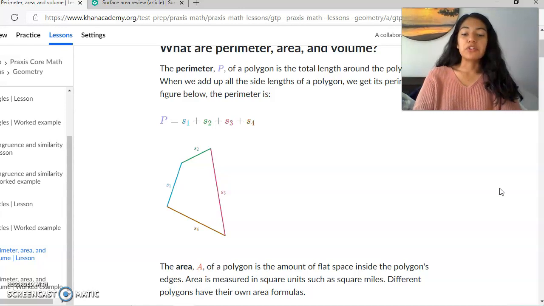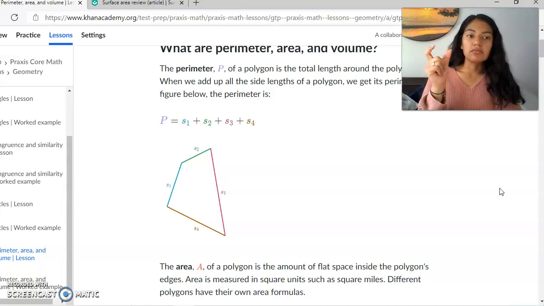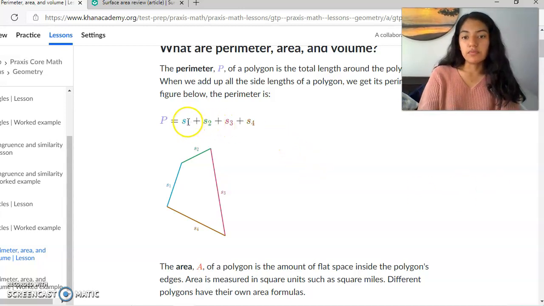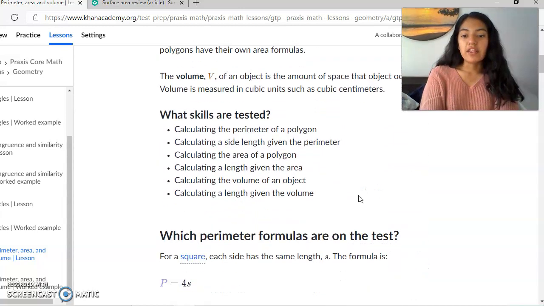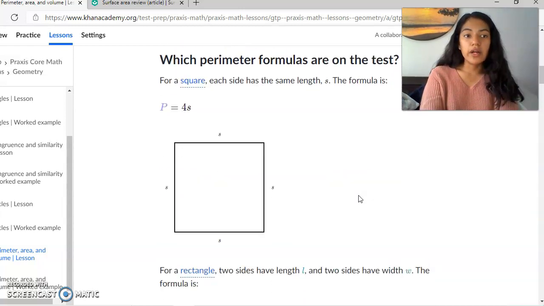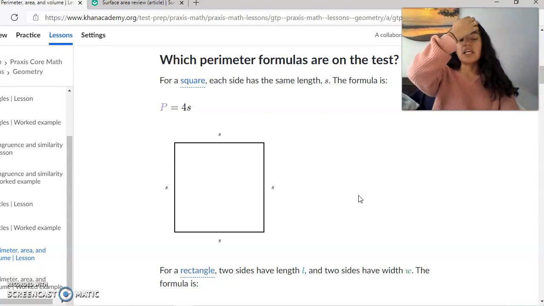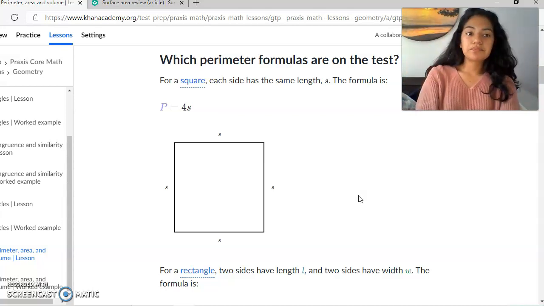It explains what perimeter is, how to find it, and little math jargon that you can use to help you. So for this one example for perimeter, P stands for perimeter, S stands for side. To find the perimeter of an object, all you have to do is add up the sides. So for this abnormal object, you add up all the sides. To find the perimeter of a cube or a square, you just add up all 4. Since they're all equal, you could just take one side and multiply it by 4.